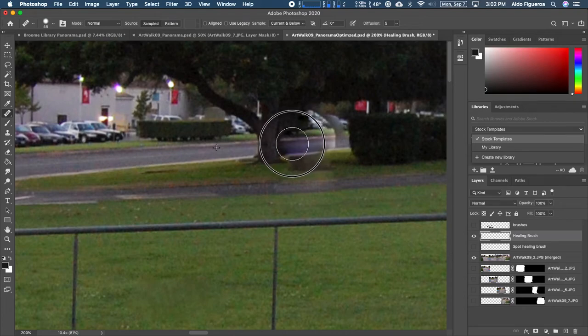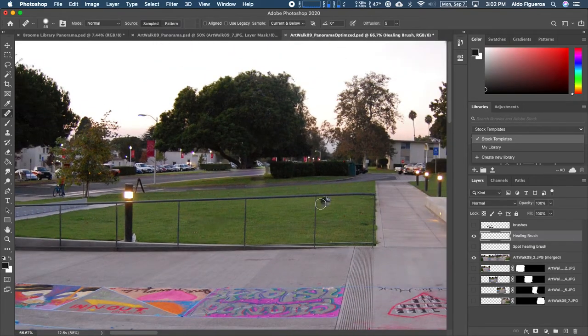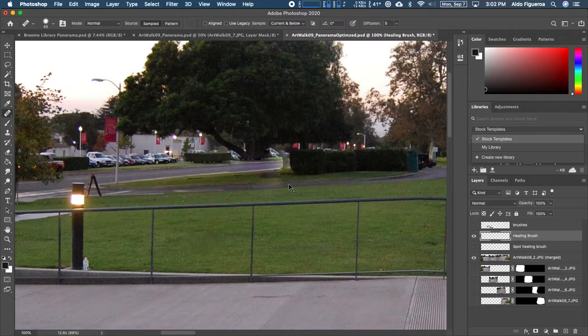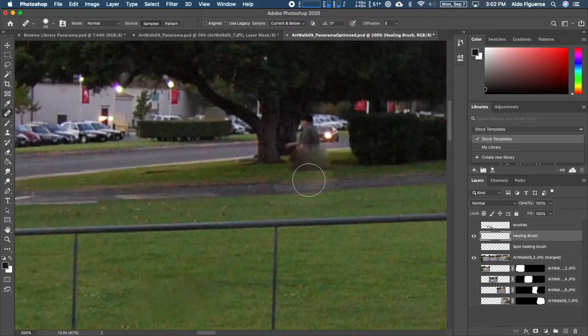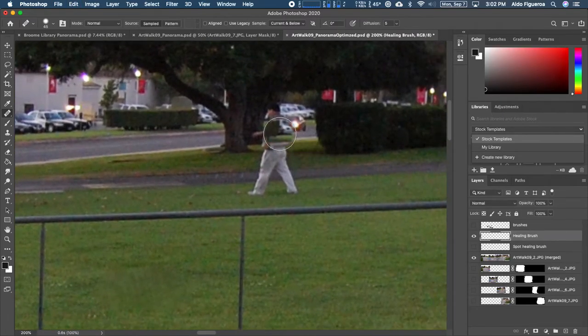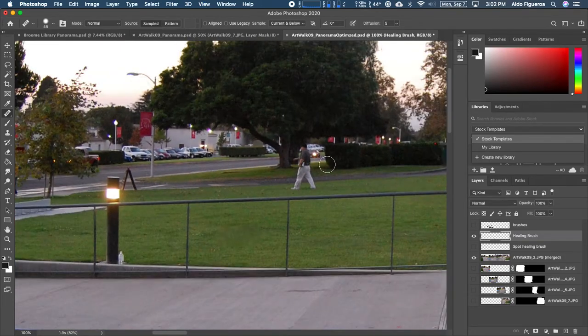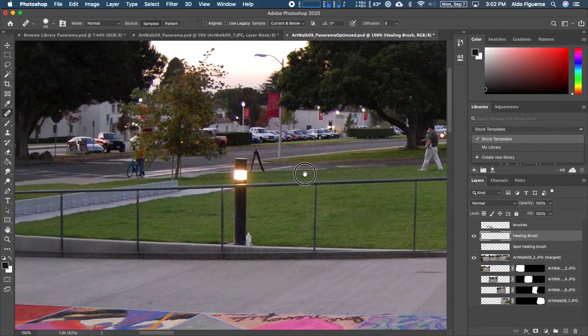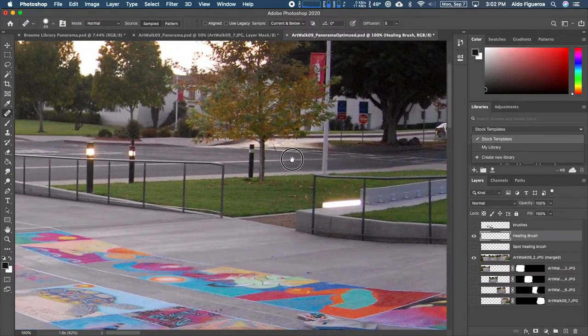Let's see, that's the tree coming back. Now I don't want to go through it and just delete the entire tree, because then my tree is gone. If I zoom out, we get something like that. Let's see, can we undo? We can undo, bring him completely back. So sometimes the tool works, other times it won't work so well.